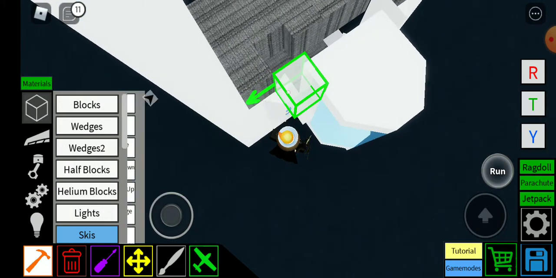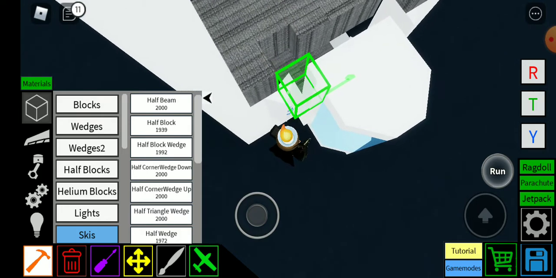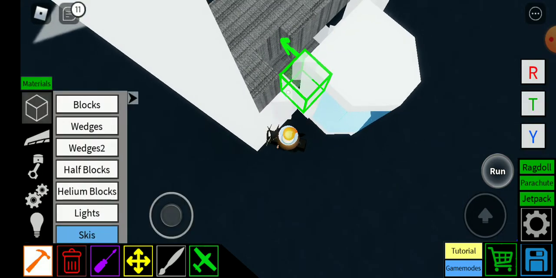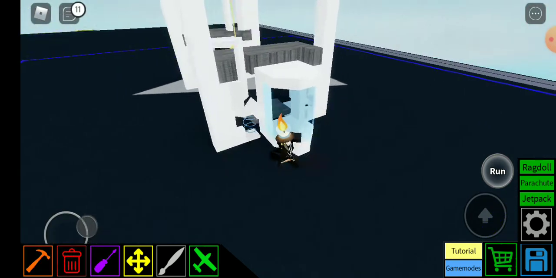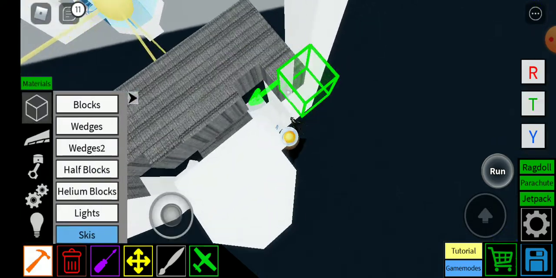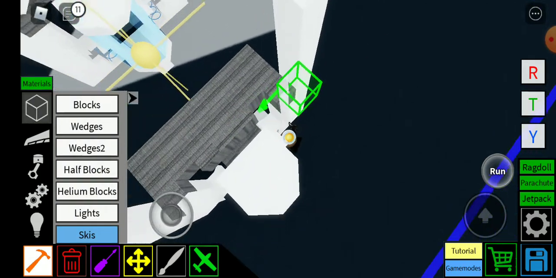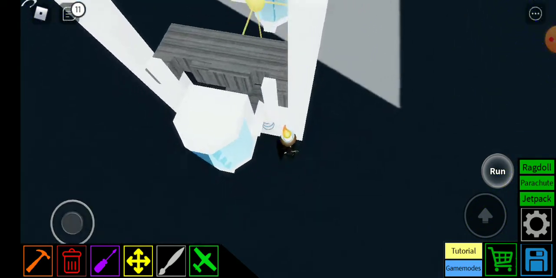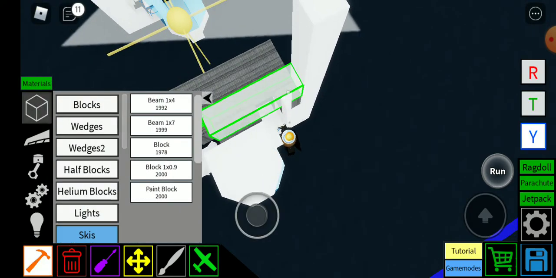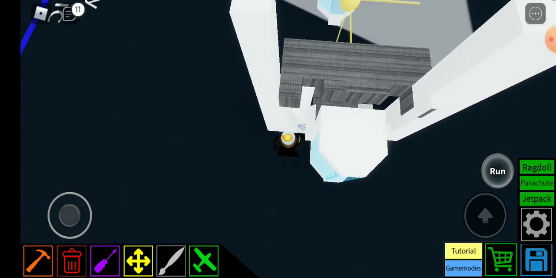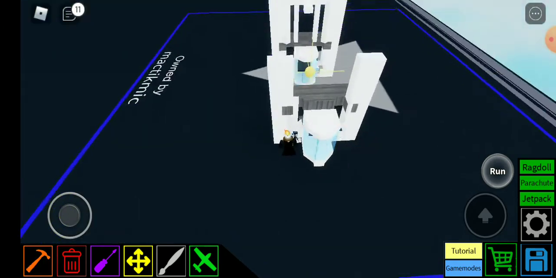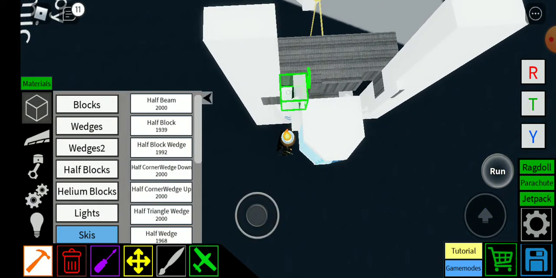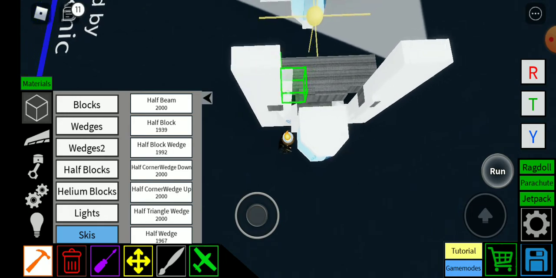Now for these. It will also depend on how high your roof is.